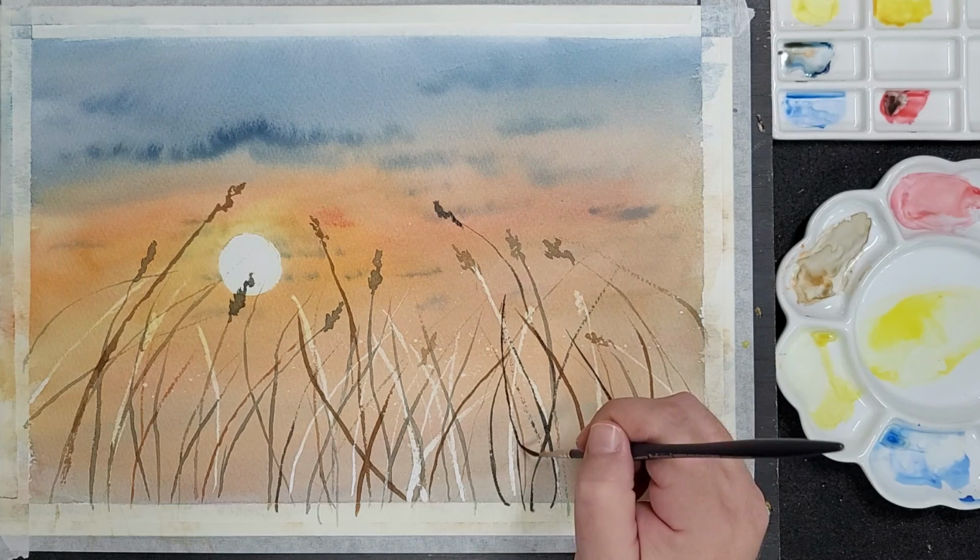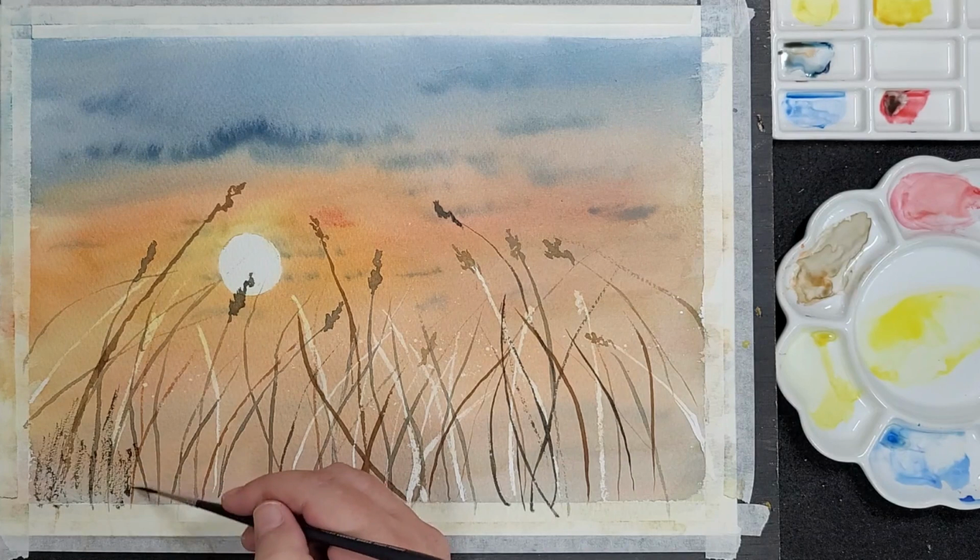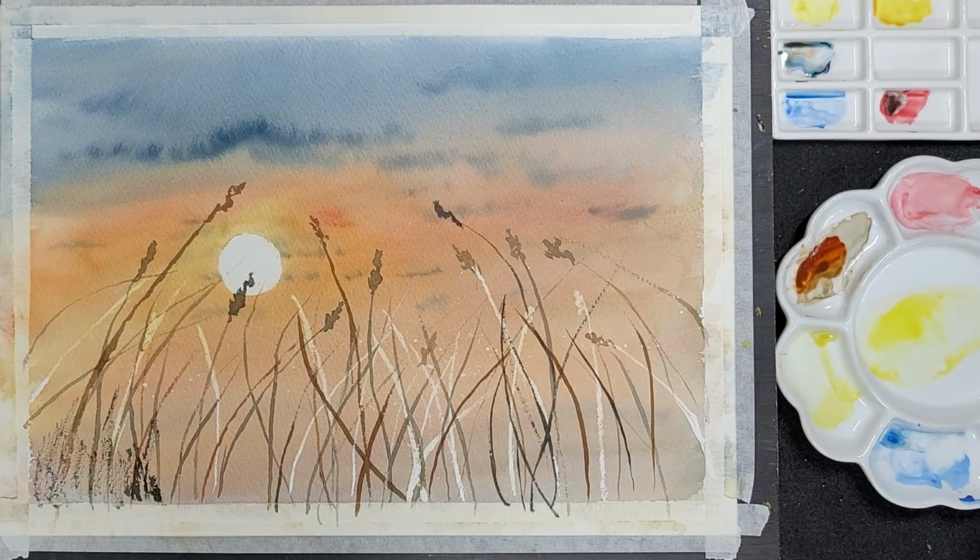Here you use the rigger and the dry brush technique, so the side of the brush, to bring a bit of darker color into the foreground and to make the foreground a little bit denser. Again, he varied between the warmer and the cooler browns.